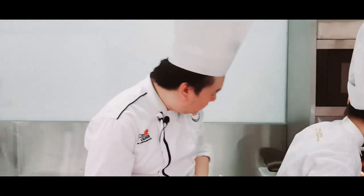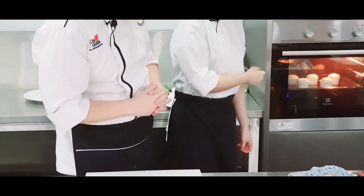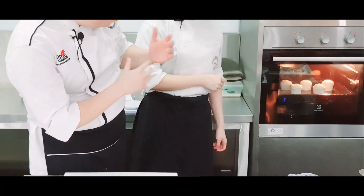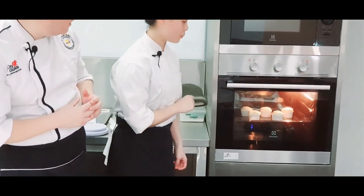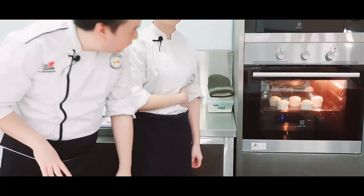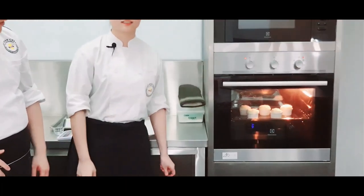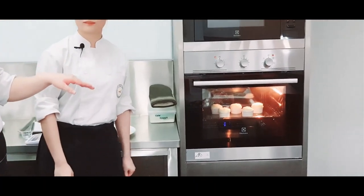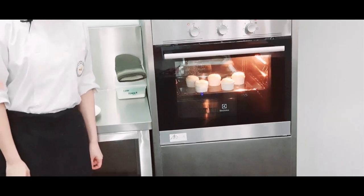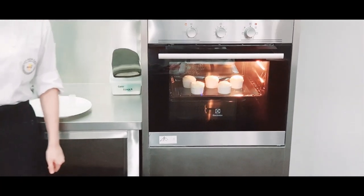Yes, now our souffle has slowly puffed up a little. Do we need to open it and check? No need to open. We still need to wait a few minutes for cooking. We can see from the outside that it is slowly puffing up. This is what we normally want. The souffle means it puffs up, because once there is air inside, it will slowly puff up on the top.